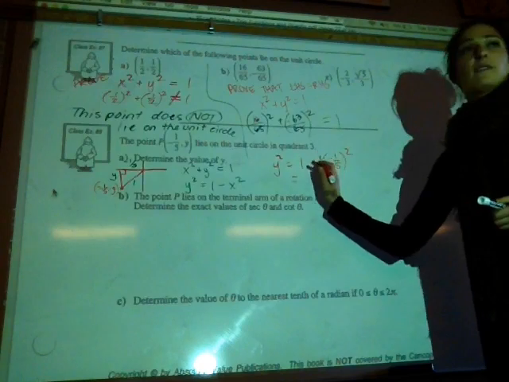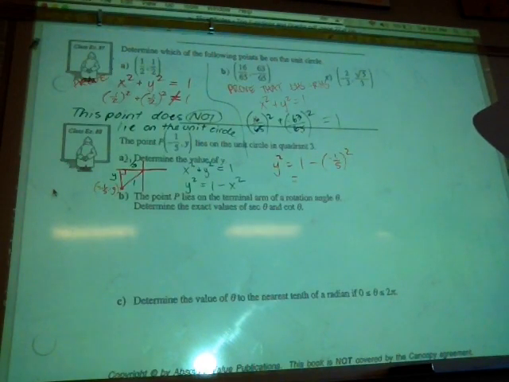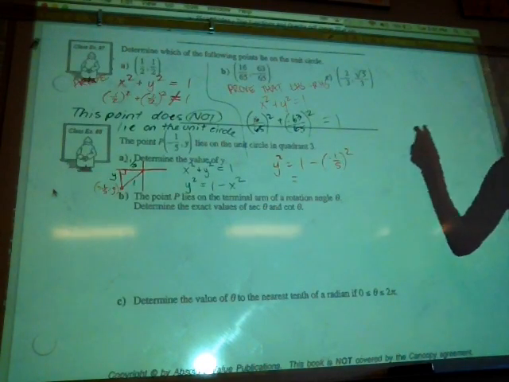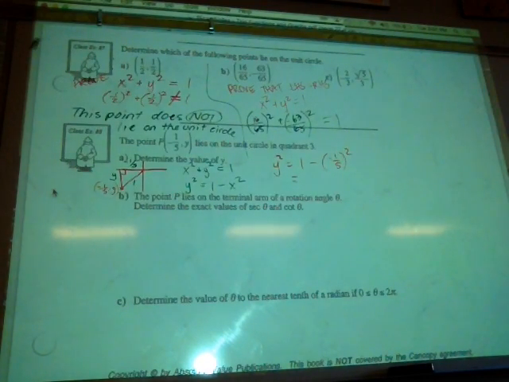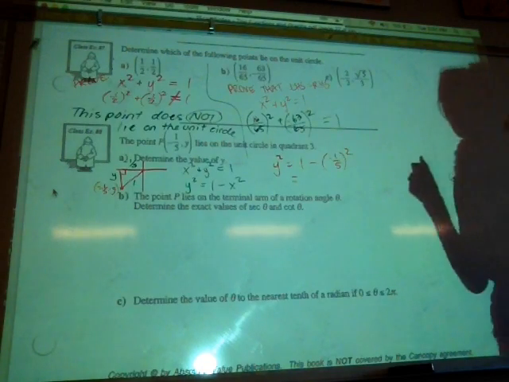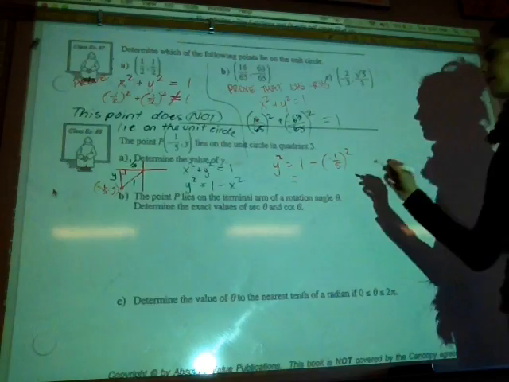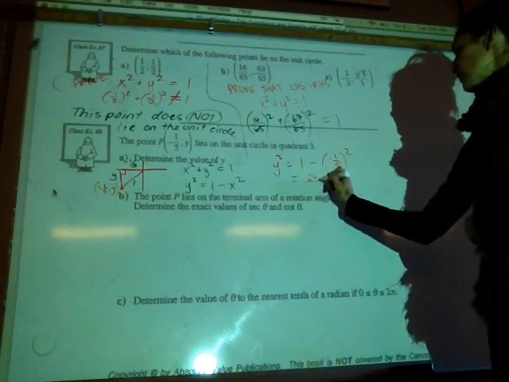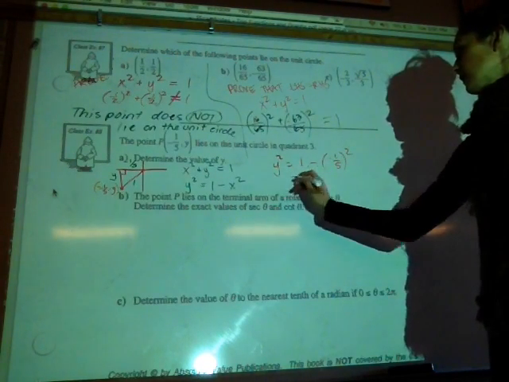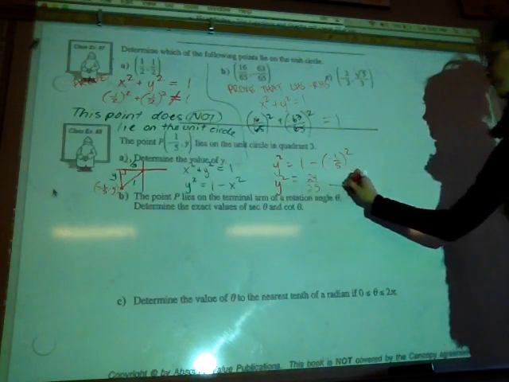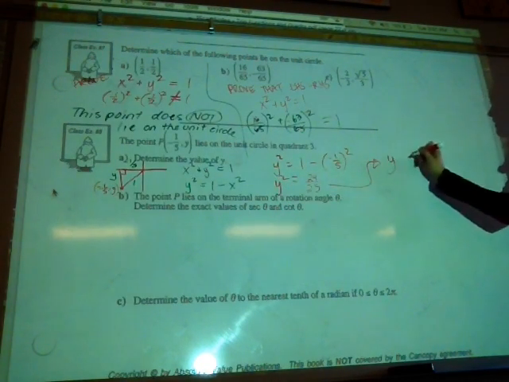And from there, what fraction do you guys get? Without square rooting it. Just what's 1 minus negative 1 over 5 squared? And as a fraction, what do you get? It's just a little bit easier. 24 over 25. So that's y squared. Let's just go a step further.